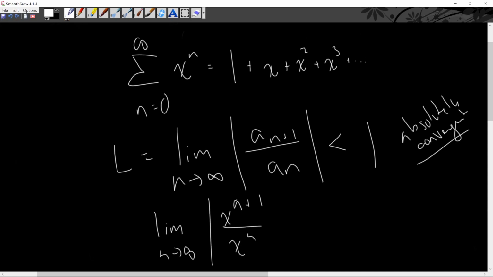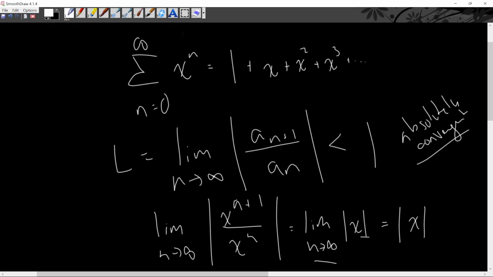I've got subscripts on the mind, apparently. We have x to the n plus 1 over x to the n, which is, of course, equal to x. So we have the limit as n approaches infinity of x. And this is, again, just a nice limit. x does not take n as input, so regardless of whatever value of n we have, we will still be left with the absolute value of x.